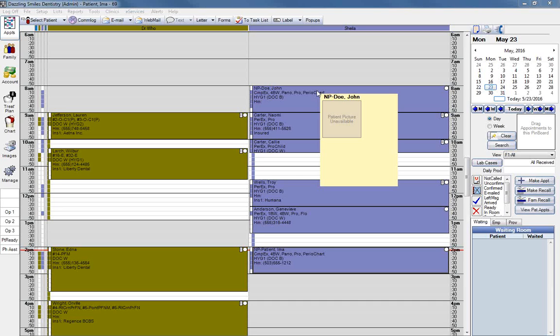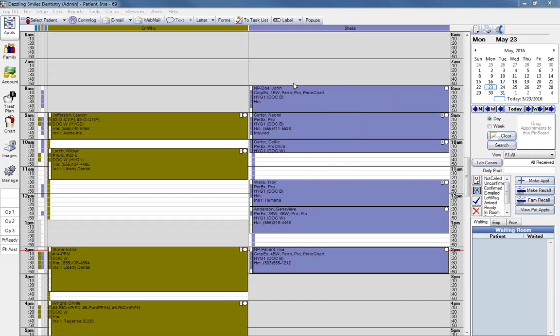And the types of forms that offices utilize the kiosk for are registration forms, medical histories, consents, financial policies, HIPAA acknowledgement, you name it. You can create the form in Open Dental and have the patient fill those out electronically. Keep in mind, though, that if you want patients to fill out information via a website and submit forms to you, that would be our web forms feature, and that is not going to be covered in today's webinar.